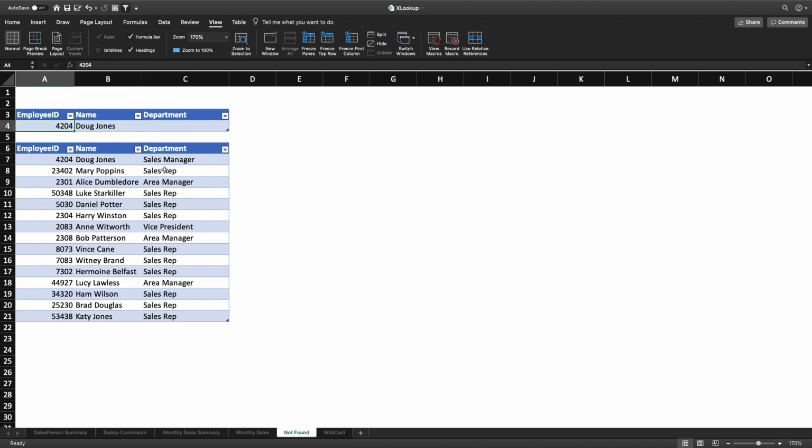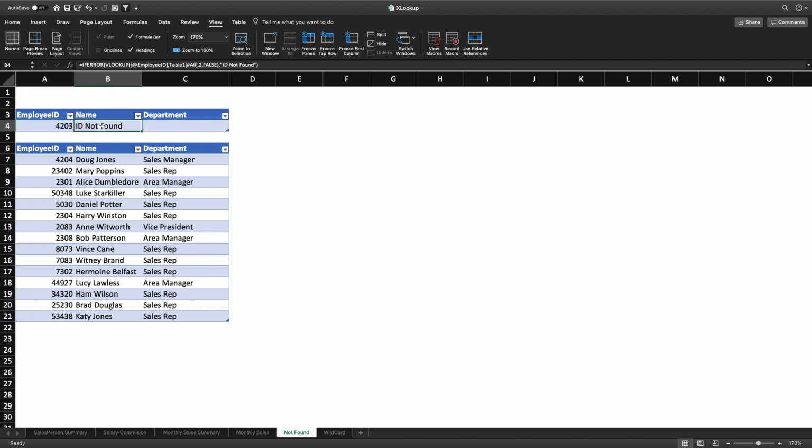Now if this was instead of 4204 and it was 4203, I would get an NA back, because it would throw back an error saying that that value is not in this data array. There's nothing in here with the matching employee ID for 4203. So in the old way, the way I would get around that is I would put an IFERROR formula in the front, put a comma after my VLOOKUP, and I can put whatever error value. I can just put here, ID not found. And if I did that, it would return that text for ID not found when I had that in front of it.